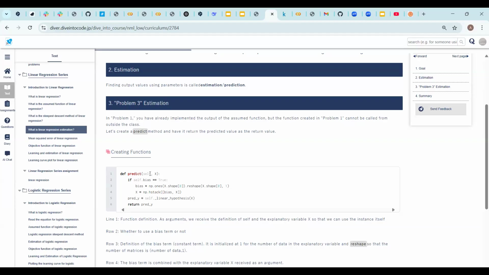Then we have the prediction, y equals self.linear_hypothesis of x, and then return y. After this, we have the function definition, which receives self and explanatory variables x so that we can use the instance self.